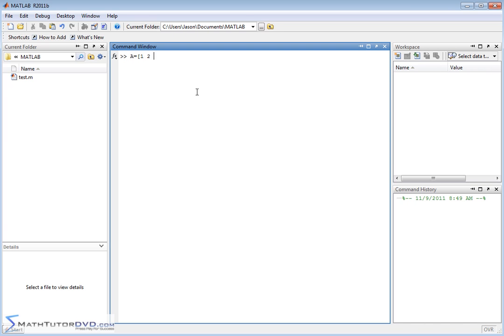Let's just do something simple. 1, 2, 3, semicolon, 4, 5, 6. Now, obviously this is a matrix. We've been talking about matrices for a long time. But how does this represent a system of equations? If this represented a system of equations, it would be two equations. The first equation would be represented by the first line, and the second equation would be represented by the second line. So if I translate this to a system of equations, this would be 1x plus 2y is equal to 3. That's the first equation. And the next equation is 4x plus 5y is equal to 6.